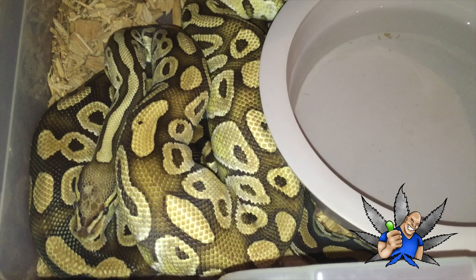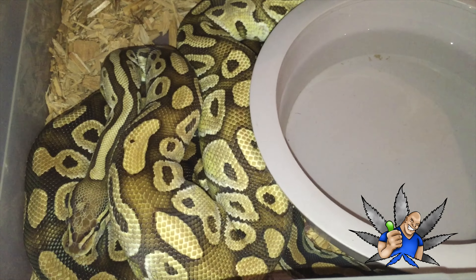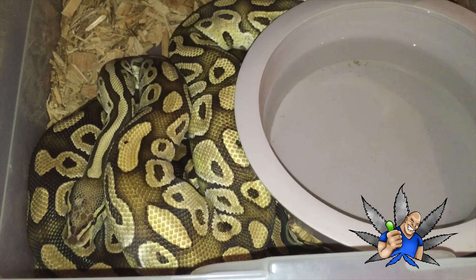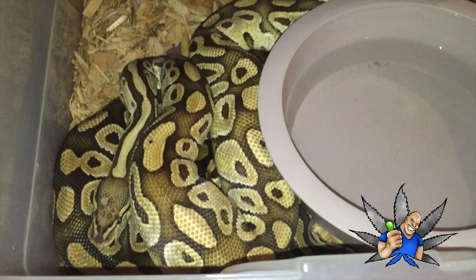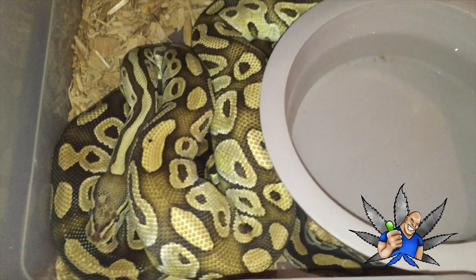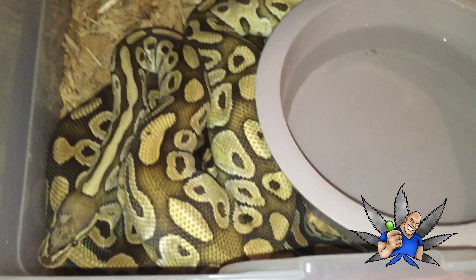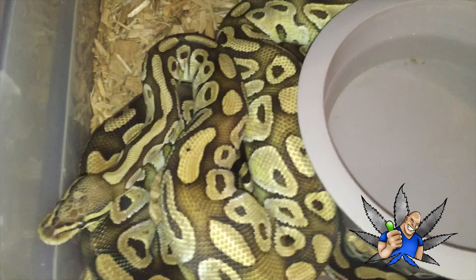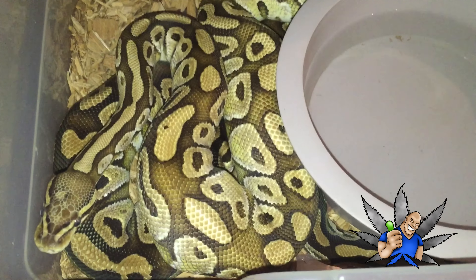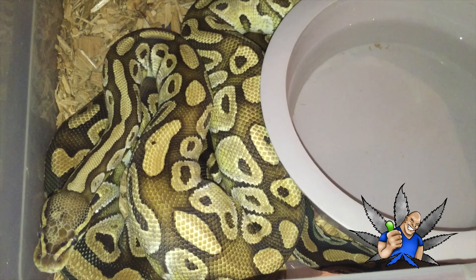These guys all know about fighting the war on cannabis — a lot of it's illegal in a lot of states, and you know how we fight and a lot of us get locked up. Well with snakes we deal with the same thing. The bigger snakes — reticulated pythons mostly — are very hot right now. They're very expensive to collect, like prices of motherships. It's weird that they make them illegal to ship across state lines, so it's a real problem.